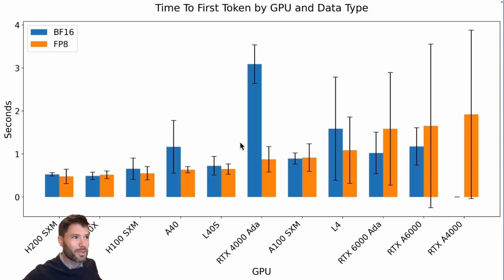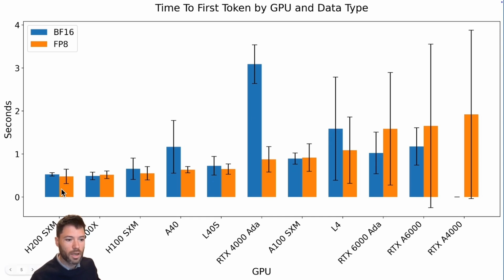So here are the results, starting off with time to first token. This is if you run inference in streaming mode, the time before your very first token comes back from a single request, averaged over the 64 requests. Now, I should note that I run that batch of 64 3 times, and I report the average and then the standard deviation here in the error bars. And this is the time to that first token.